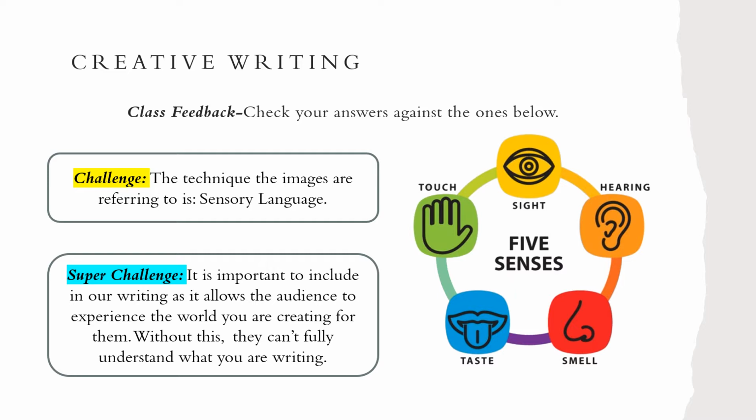So it's important to include sensory language in our writing as it allows the audience to experience the world you're creating for them. Without this, they can't fully understand what you're writing. So in order to create an effective opening and actually help your reader to be immersed within the world that you're creating, we absolutely have to be using sensory language within our writing.